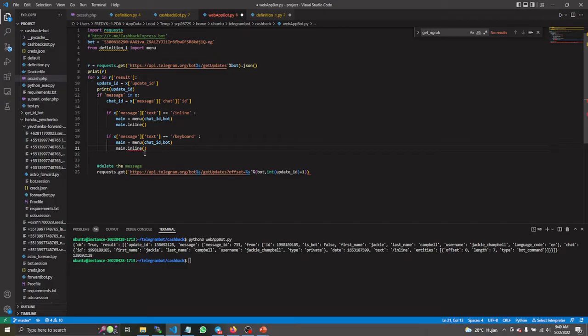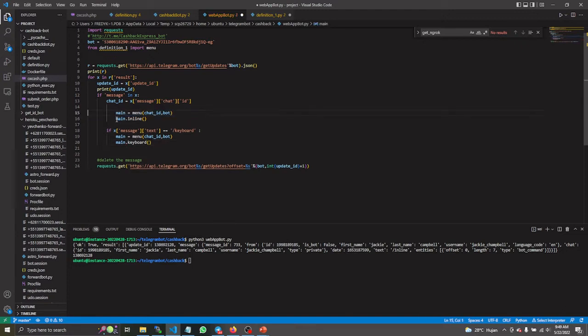So this one will be main.keyboard. This one can also be moved here. Oops, sorry.